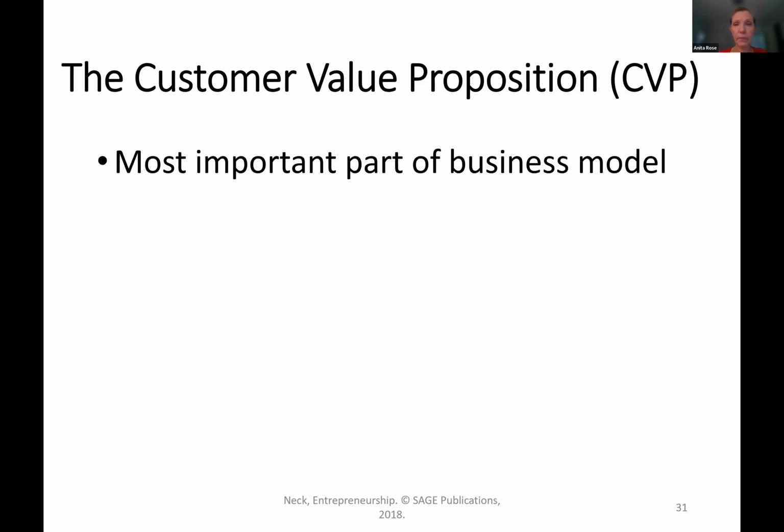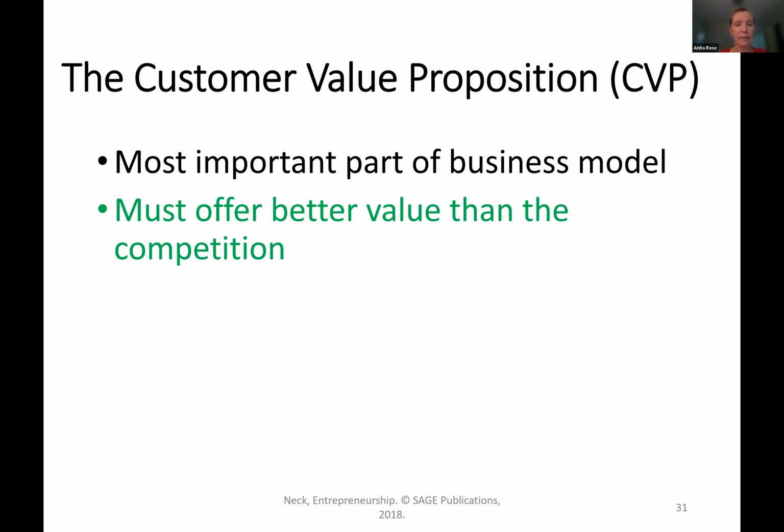So our customer value proposition, it's really the most important part of the business model because it's how we deliver value for our customer. It must somehow be a little bit better than our competition. Somehow it needs to have some type of differentiating feature or something related to it that is different from the competition. And certainly when we look at it and put our information on the business model canvas, it helps us to see that better.